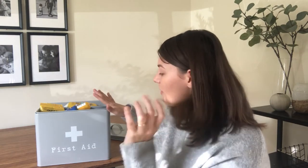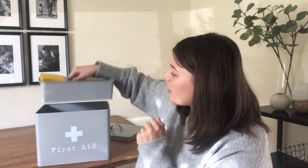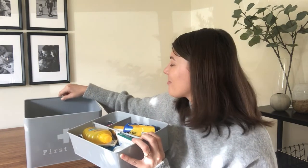Right, so first up, I'll just explain about the box. It's a really nice box. When I ordered this off Amazon, I'm not entirely sure how much it was, I think around £15 or £20. And when it arrived, I was really annoyed because I thought, that's huge, I'm not going to use it. Now I can't fit anything into it, so I'm actually glad that it's this size, because I've got huge bottles and stuff. It also comes with a lift out compartment and a big spacious tub, which as you can see is full of bubbles as well.